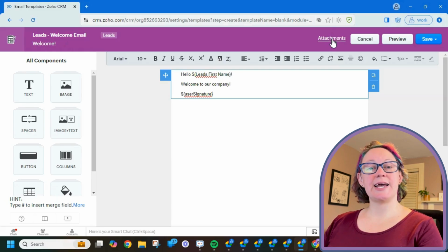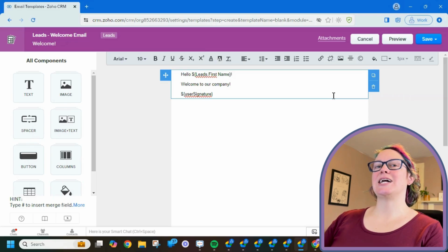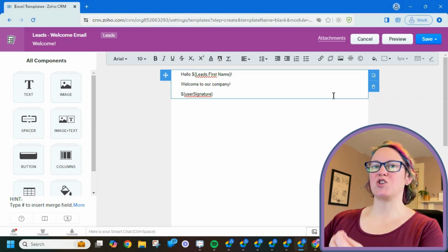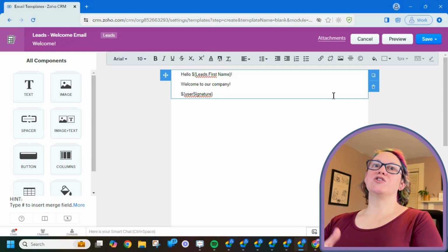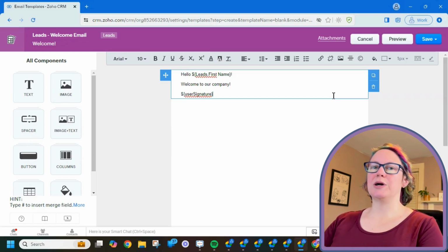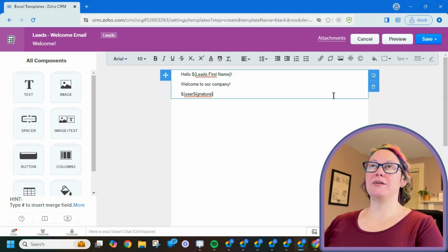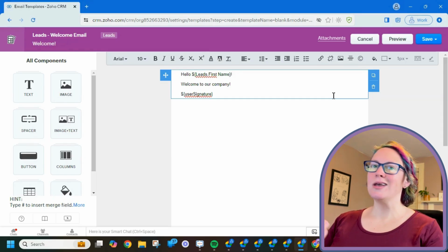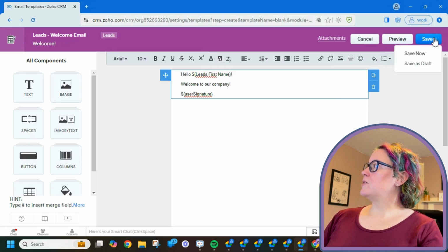You can add attachments to these templates. However, the thing to remember is that attachment is not dynamic. You can't switch out that attachment based off of anything. So if you're sending out a welcome email and you have a PDF that you send to everyone, it's the same PDF that everybody gets as a welcome, then that's a great thing to put on a template. But if that PDF can change dynamically based off of who you're sending it to, don't put it on a template.